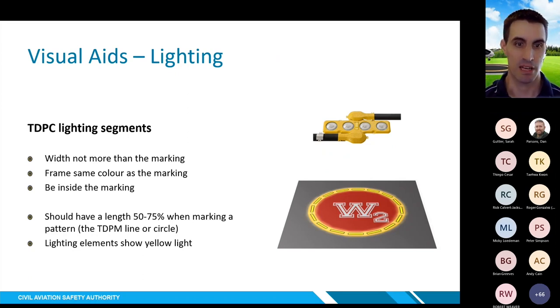As we've said at the beginning of the lighting discussion, the photometrics for vertiport lighting need to be appropriate for the intended operation. So for TDPC lighting elements, the lux output should likely be less than that for FATO lights or the TLOF perimeter lights, because a pilot will be operating so much closer and focusing on them to align correctly for touchdown.